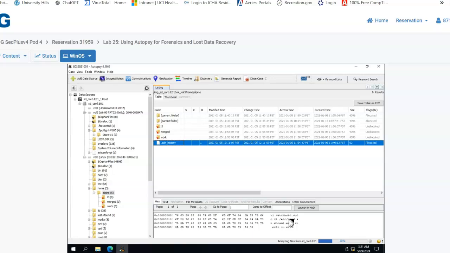It looks like we can see the commands that were executed here.